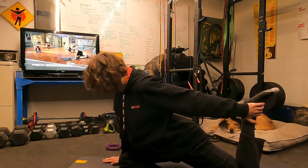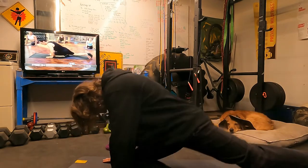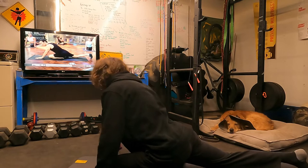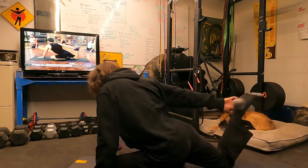Pull the left knee now up in between the hands. Have a seat on the ankle. Slide the right leg back, grab the ankle.